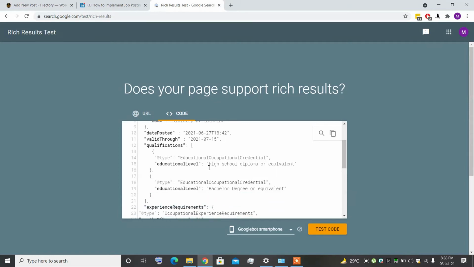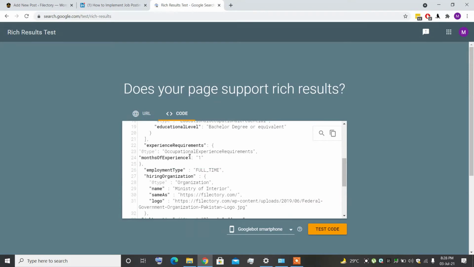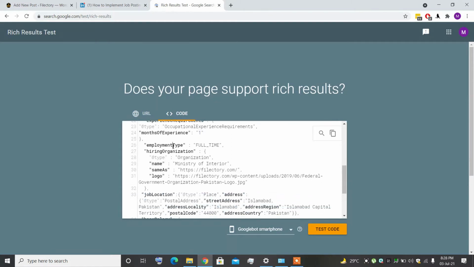Here are some fields related to qualification level. You will add the qualifications here. Then months of experience. Then employment type, full time or permanent or temporary.